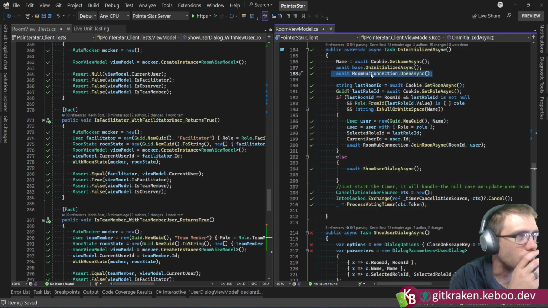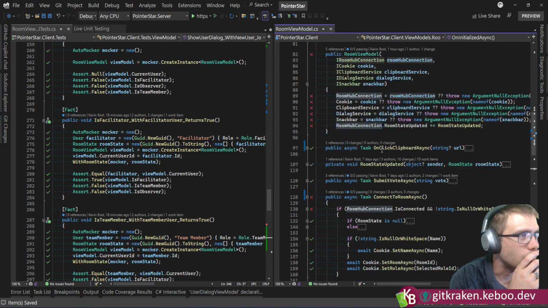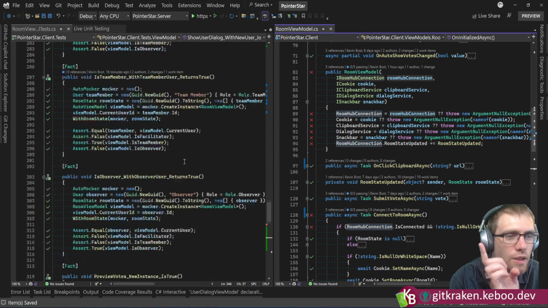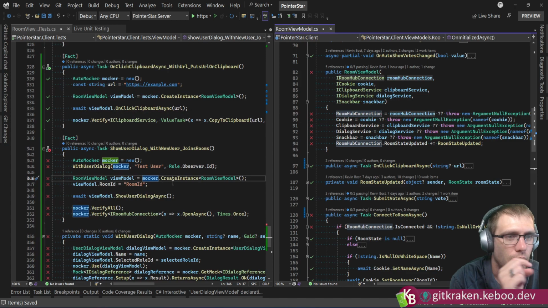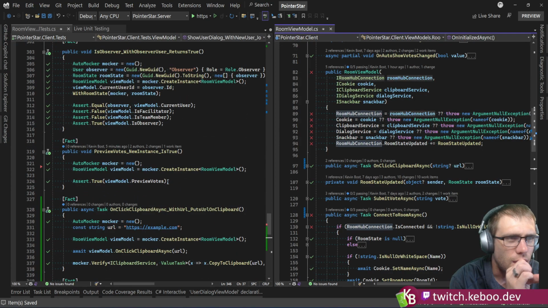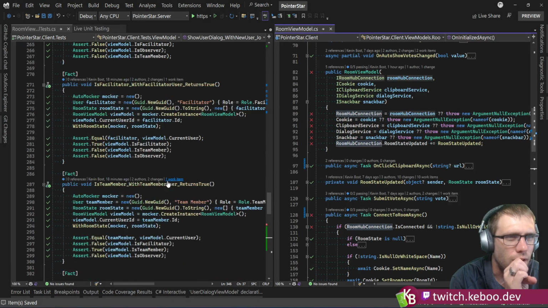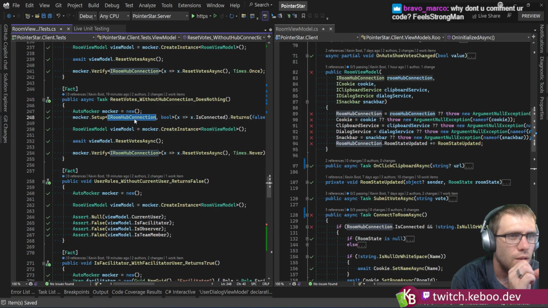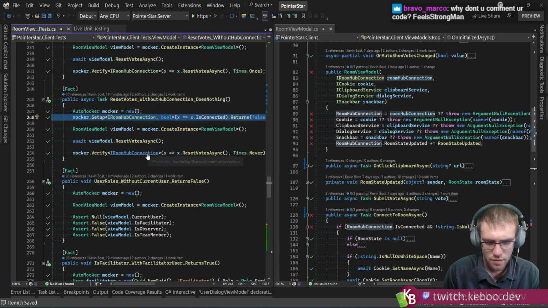This is supposed to occur. Room hub connection. So we need to set that up. Do we not have an example of that already? This is what we need.